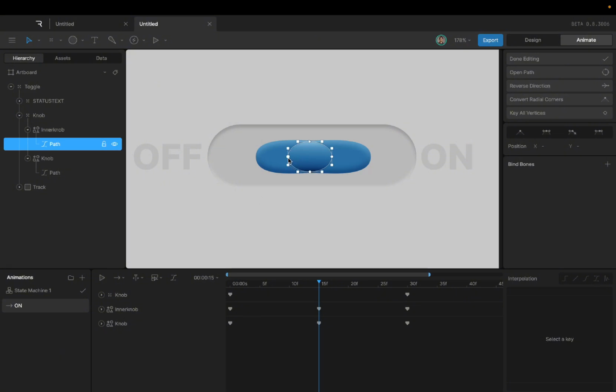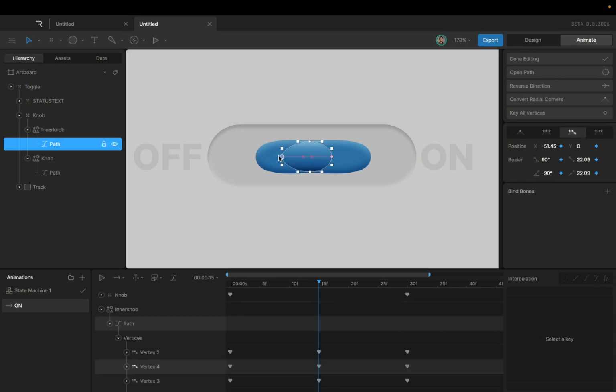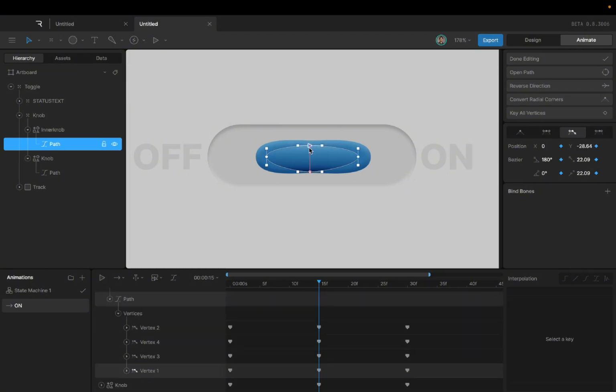So we are going to drag this as well. Yeah, and maybe bring this down, bring this little up. And we can just make this look like a rectangle, kind of, something like this.